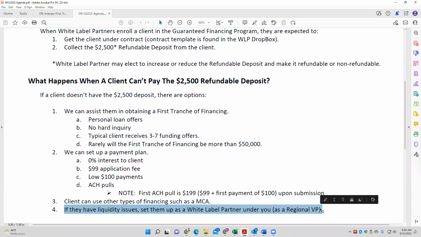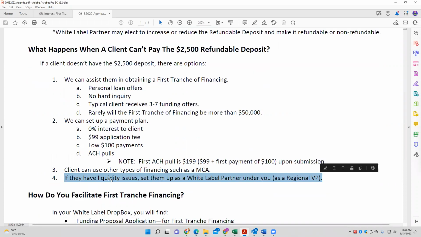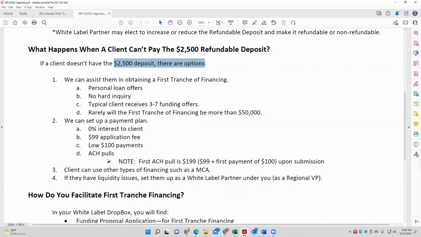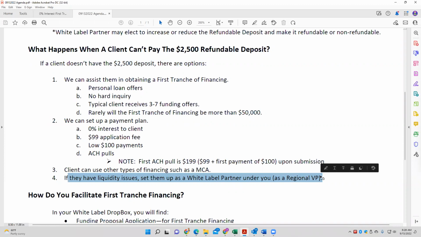Because white label partners earn on average gross income, granted, $12,500 for each client that they bring in. And of that, you're getting a $2,500 override. So as an RVP, I mean, this is golden. You would love to work with broke people, right? Because if they can't do anything else, then get them underneath you as a white label partner. They generate income. They're helping clients, of course. And now you're getting overrides, right? So you can't lose. Either you're getting money up front from one of these mechanisms, or you're getting overrides and you're solving their core problem.